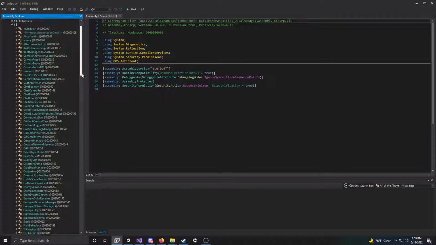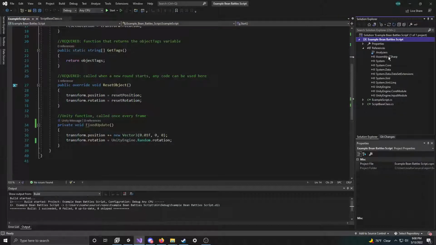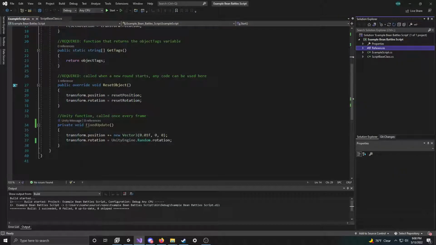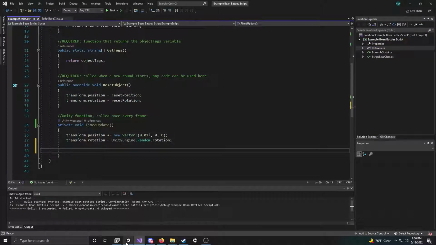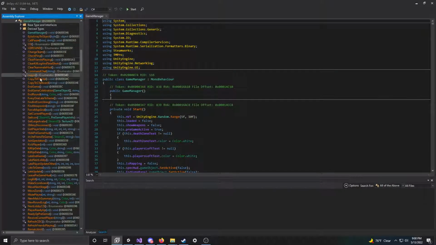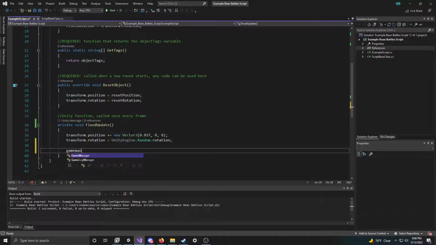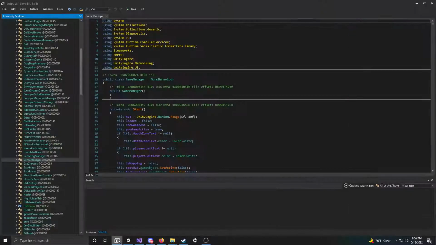which you can kind of use since we added a project reference to assembly-c#, we can actually access the code inside of our game. So for example, you can see there's this game manager file right here that has a whole bunch of stuff. You can actually go ahead and kind of reference stuff in game manager, right? What I'm going to be doing as a simple script, I'm going to make something that can respawn weapons, which I think is kind of cool.